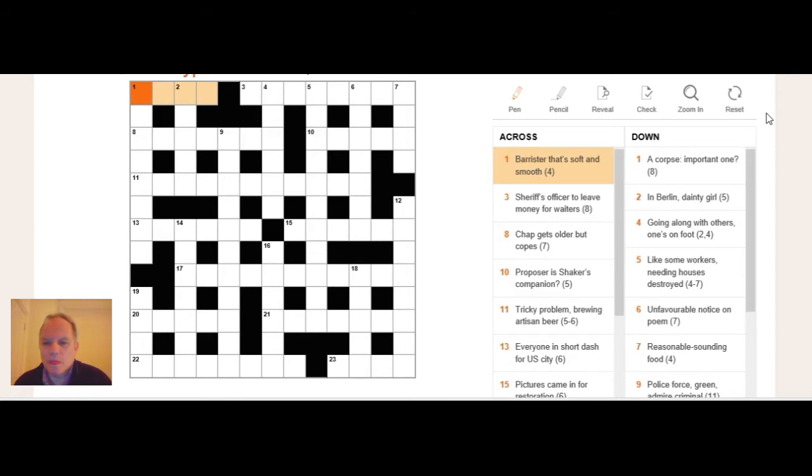One of the key lessons is that it's very important to look at every word in the clue, even the little words. In one across you're looking at: 'barrister that's soft and smooth.' Normally you'd focus on the nouns and adjectives — barrister, soft, smooth. In a crossword clue, even 'that's' could mean 'i.e.' or 'est,' and 'and' could be linking two bits or have another role.